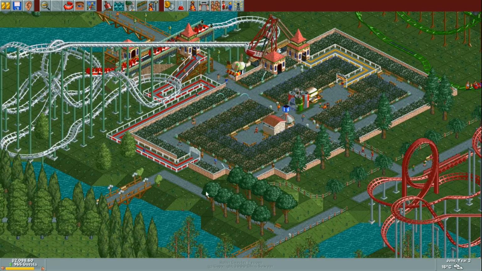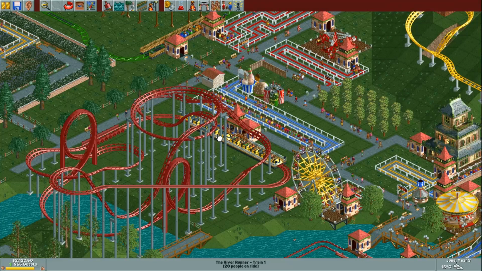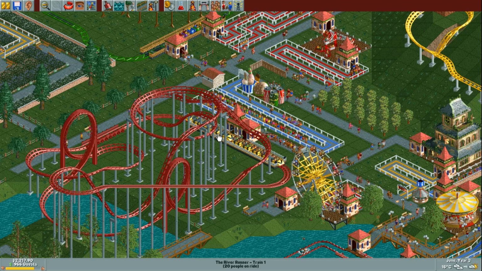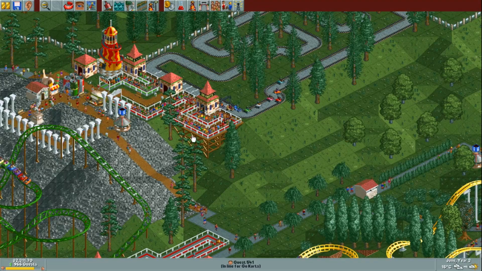Okay, so this coaster is running. There are a lot of people going, but I don't know that it's super popular. It's not like this one. This one is absolutely off the hook. Yeah, that's good stuff. The go-karts are definitely off the hook.